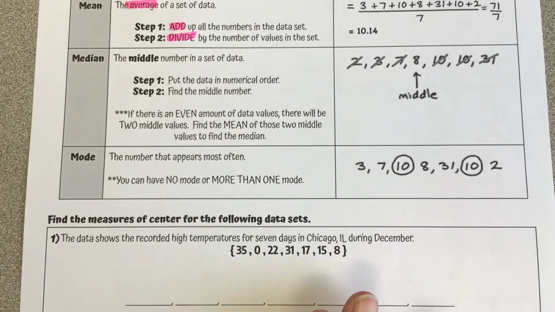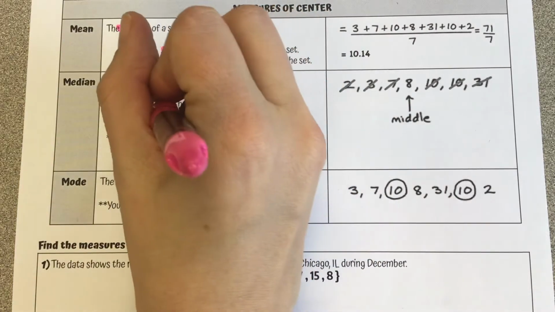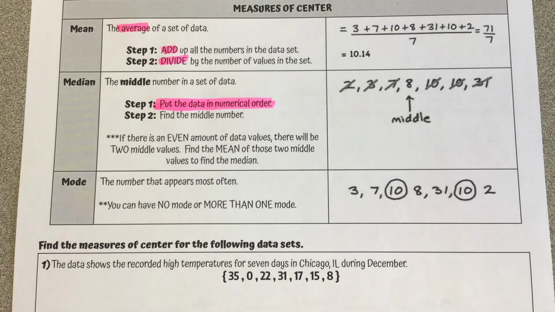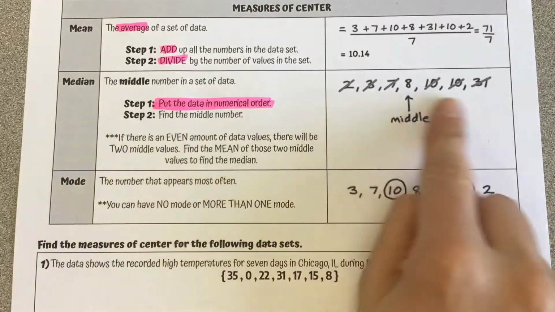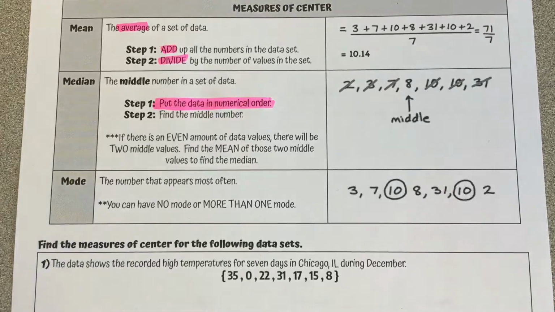Median is the middle number in a set of data. So, the most important part for this is you have to put the data in numerical order. Otherwise, it's not going to be a value in the middle, right? If we had a room of a bunch of 10-year-olds and one of them was a 30-year-old, and the 30-year-old just happened to be in the middle, that doesn't really represent the general age of people in the room. That's just that person was in the middle. So you have to put it in order from least to greatest, and then you're crossing off and finding, okay, here, the value that's in the middle is 8.